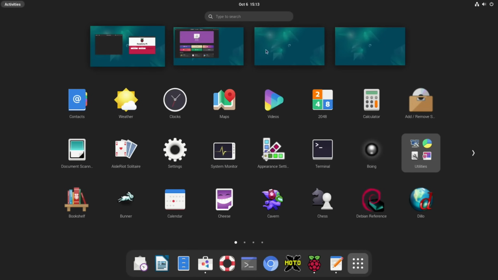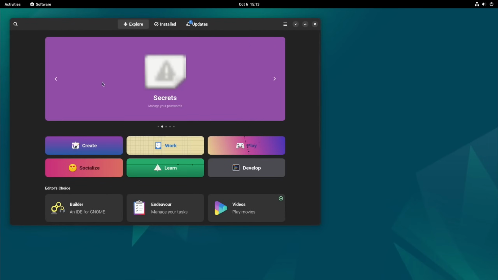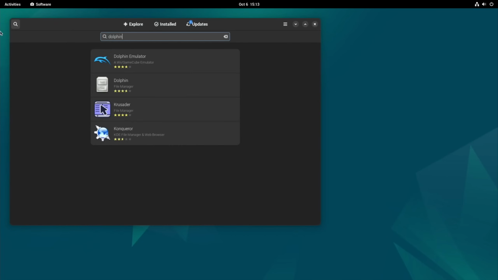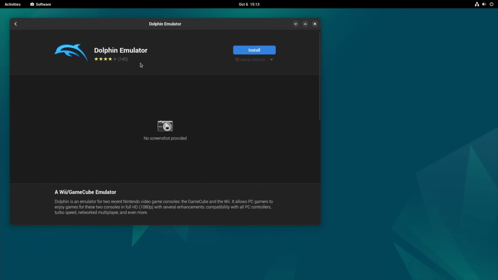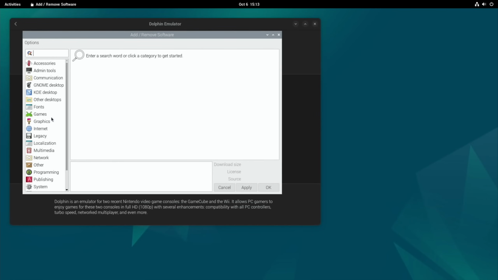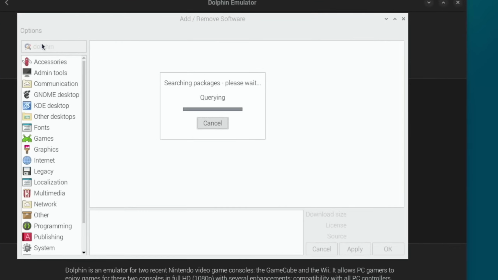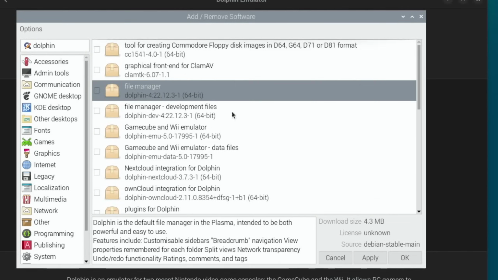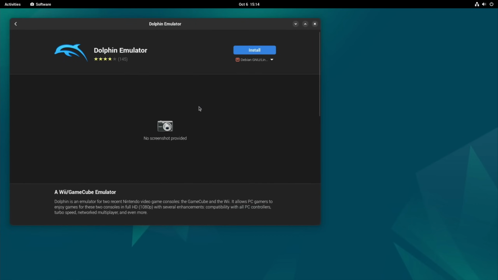And I like the way all of this displays so we can quickly just jump back into a particular desktop. And if we wanted to do a search for something, say for instance, the Dolphin emulator, it will come up with Dolphin browser and Dolphin emulator. There you go. So you can click on it. And it's just a nicer experience than the add/remove store that you get with Raspberry Pi OS, which basically looks like this. And if we do a search for Dolphin, we'll get all sorts of things come up, and it's just a bit more awkward to try and navigate through, although very fast, and again works really well on the older Pis. But we're on the Pi 5 now.